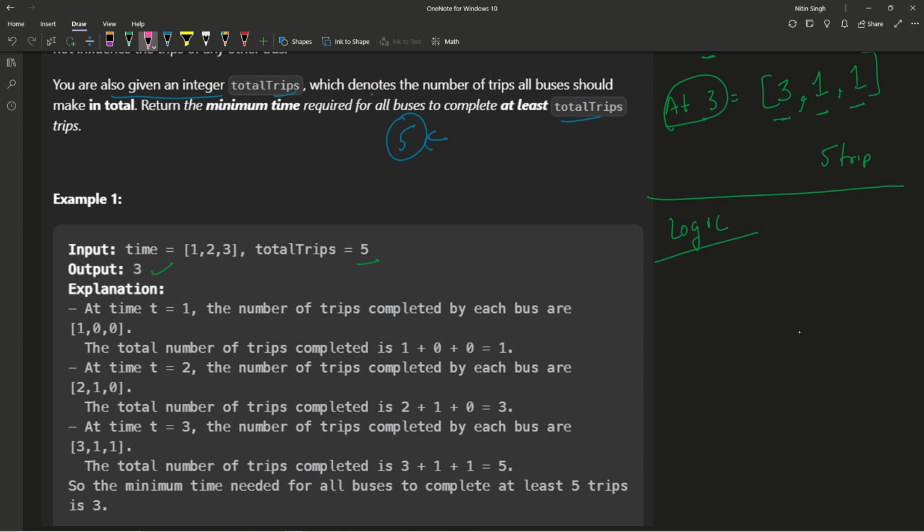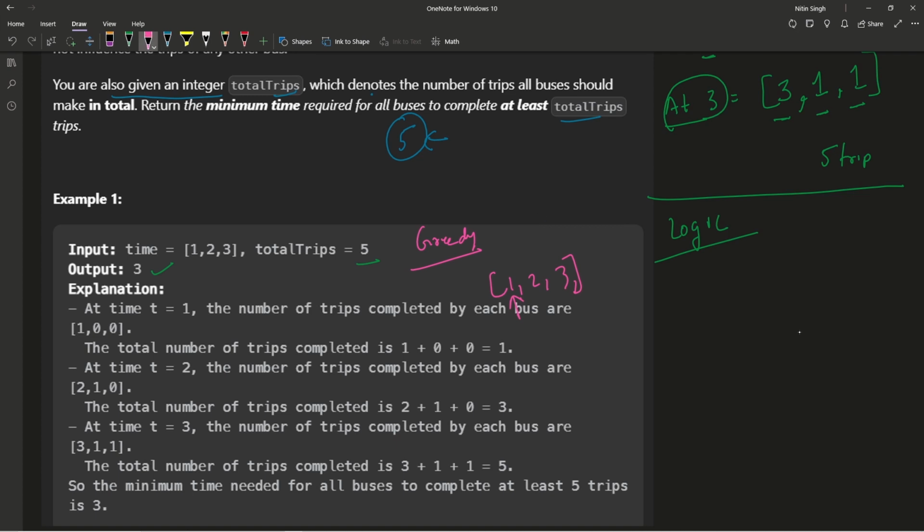So guys, it's going to be really hard if we use a greedy approach right here. If you think that we can use a greedy, then definitely it's going to be a very wrong approach. Why? Because greedy is not going to make sure that you complete the trips. Let's say this is example 1 2 3, right? What you will do is sort it first. Let's say you have sorted it, and by default it is also sorted, but you will not come to know whether you need to take this first one 3 times, 4 times, 5 times.